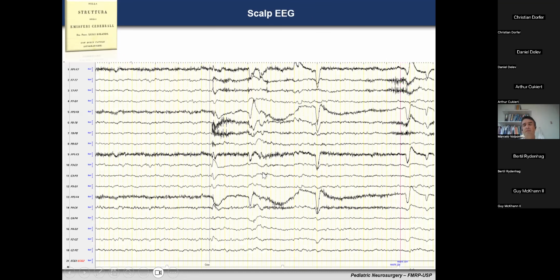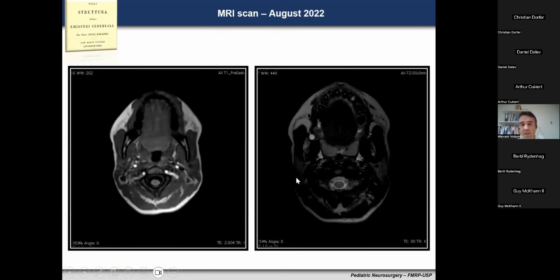Her EEG is quite difficult to interpret, I'd say, because she's got all these muscular artifacts. But it looks like there's something going on. This is when the seizure starts, and it reflects there's something going on just in the frontal central electrodes. This is when she realizes and calls her mom. So as you can see, it's a very brief seizure.